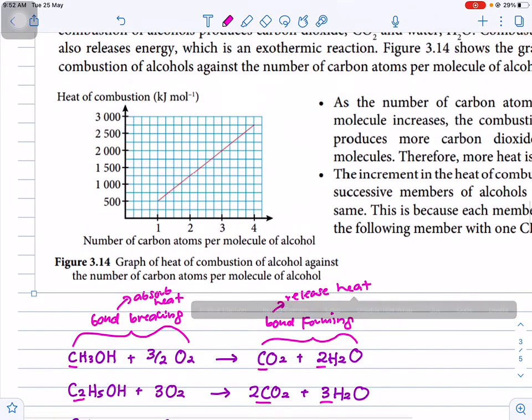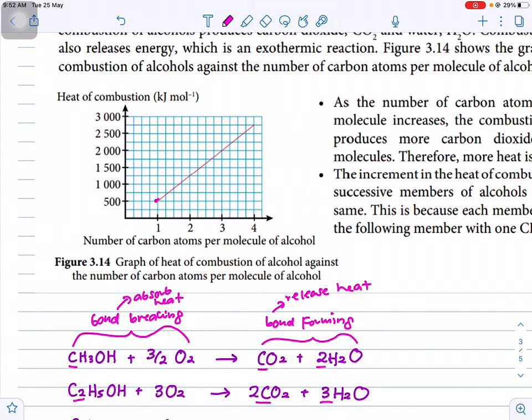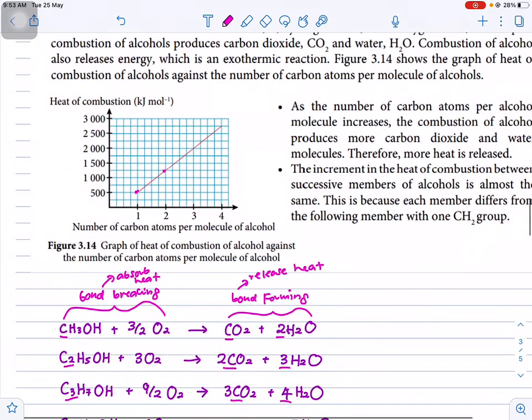Look at the graph. If I have one carbon, it is 500 kilojoule per mole. If I have two carbons, the data will show to you it is 1000 plus. It's like 500 times 2, tapi tak adalah exactly times 2, sebab kita ada banyak lagi faktor lain yang akan mempengaruhi, tapi dia almost like times 2, tapi not exactly times 2 lah. Okay, kalau 500 tu dia tak dapat 1000, dia akan dapatlah 1100 macam tu. Okay, tapi itu pun dah is like directly proportional.